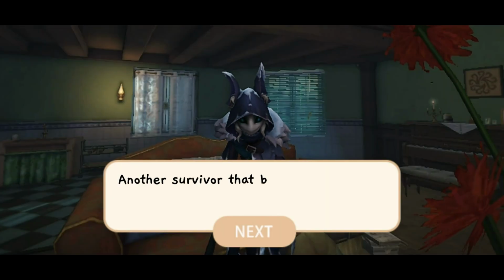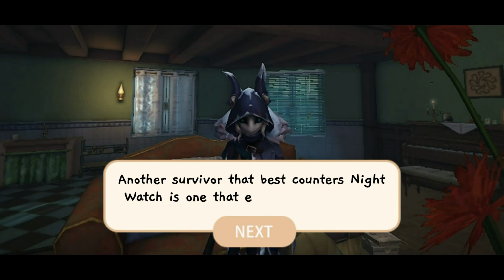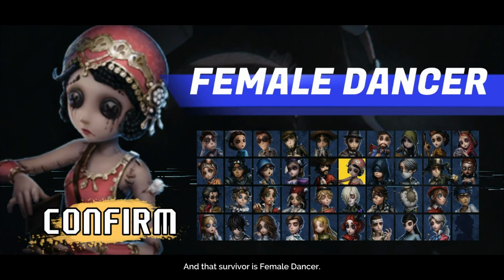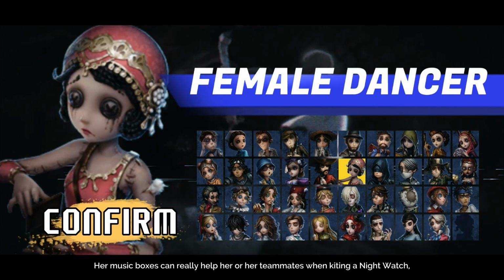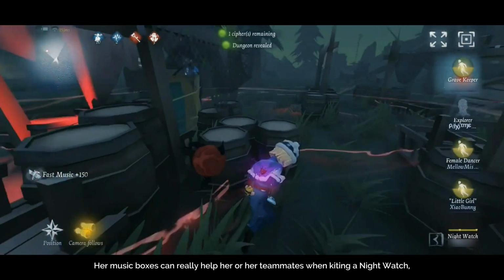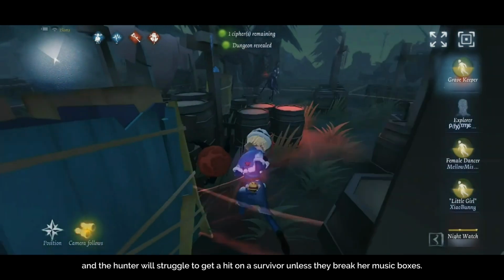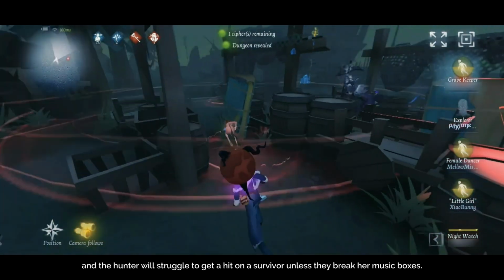Another survivor that best counters Night Watch is one that excels in tight kiting. And that survivor is Female Dancer. Her music boxes can really help her or her teammates when kiting a Night Watch, and the hunter will struggle to get a hit on a survivor unless they break her music boxes.